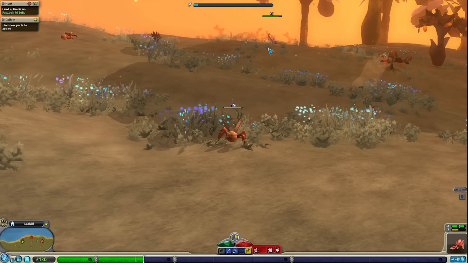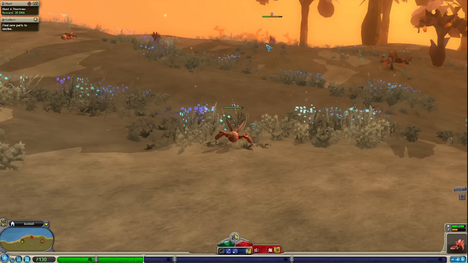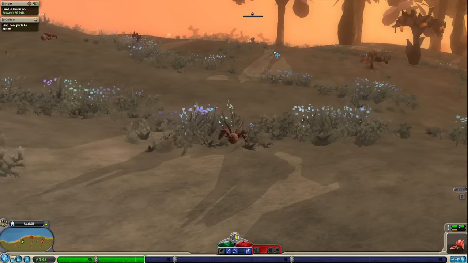Ooh, maybe we can just kill this baby with poison. That's a sentence I never really thought I'd be saying, but... Oh, you know what? This might actually work. The long distance... the snipe? Is the snipe strat viable in Spore? Holy shit. Oh my god, we got him! Holy shit. Okay, we only need to kill three more. I feel like we could do this.